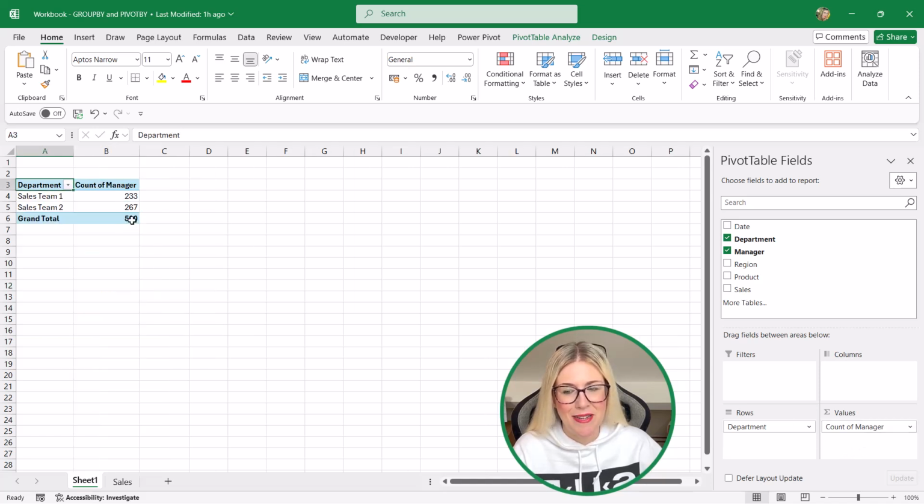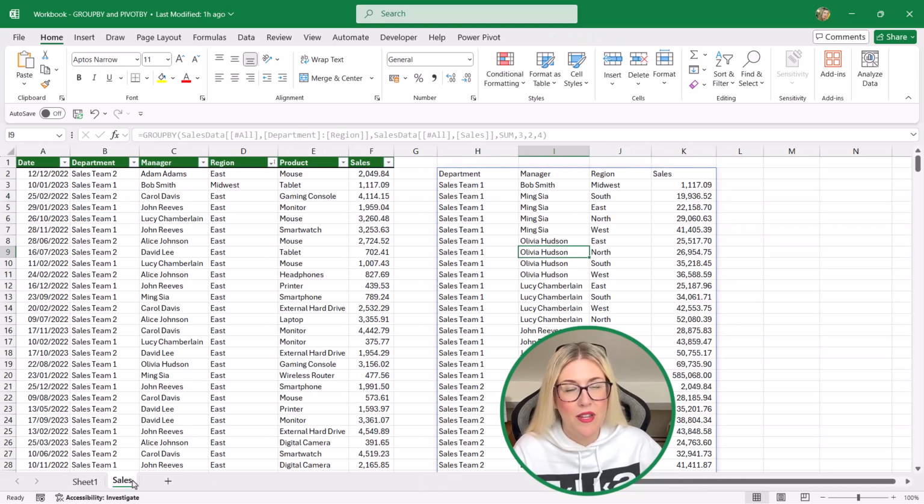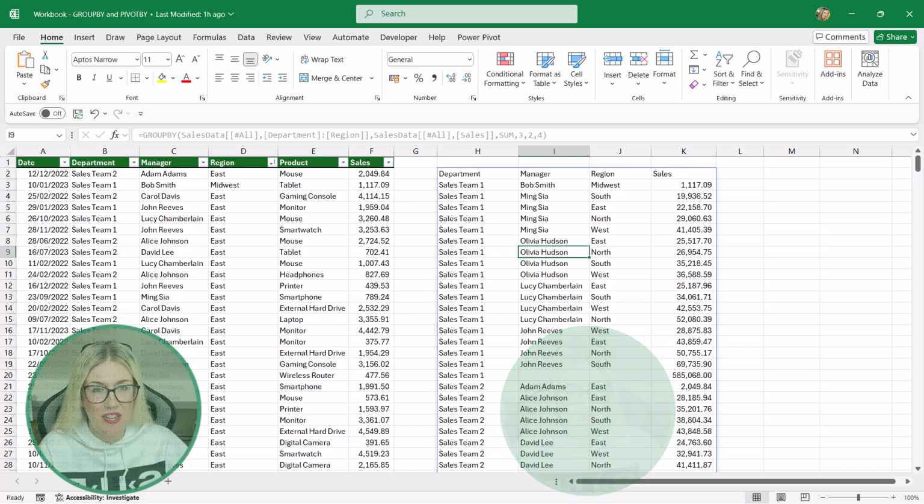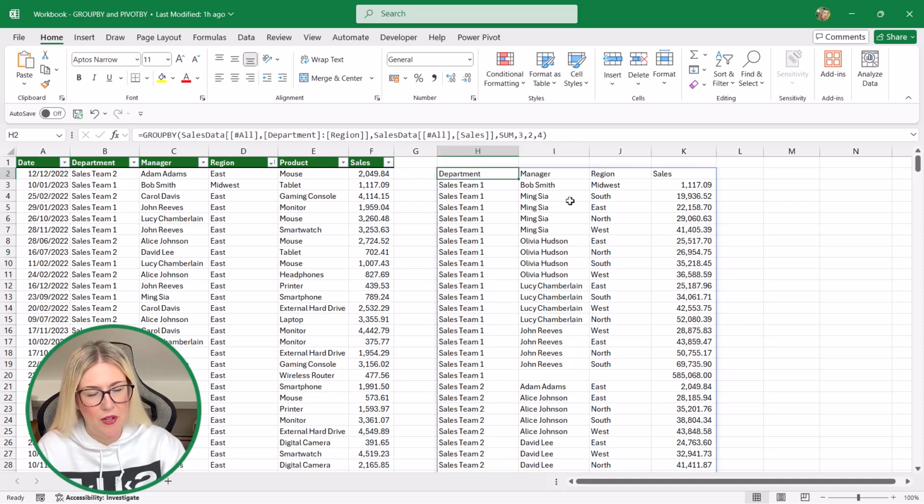Notice it doesn't do it. It's giving me a count of the manager. It's not actually listing out the manager names. And that is because with pivot tables, we can't have a text field in that values area. It's still going to try and do some kind of aggregation, in this case count, which is what will happen most of the time when you put a text field down into here. However, with GROUPBY, we can combine it with ARRAYTOTEXT and effectively use a text field in the values area. So let me show you what I mean.